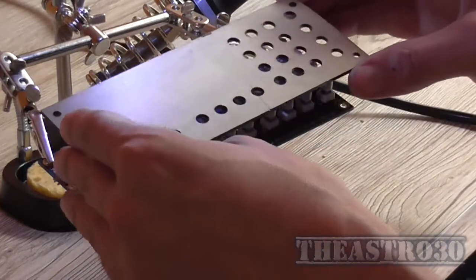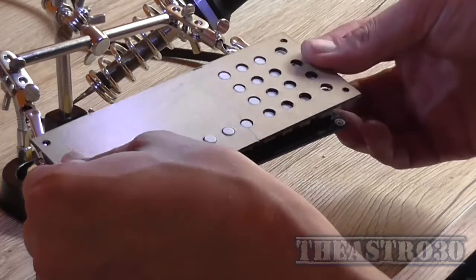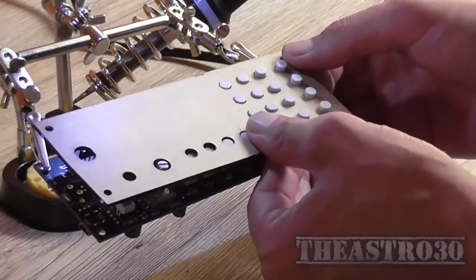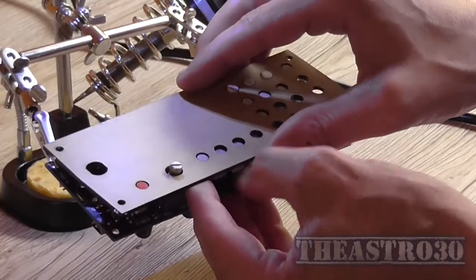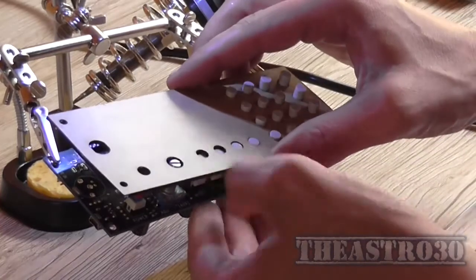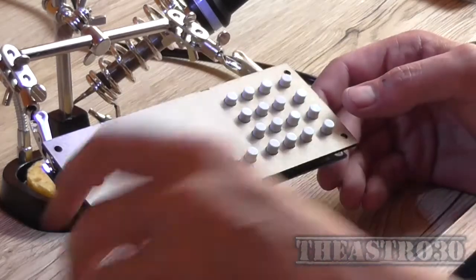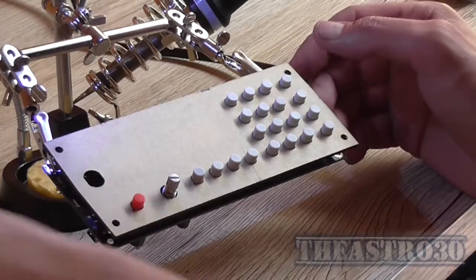And this is the front panel, and no, I can't put the knob on because it goes on from the outside, and there is an issue with these switches lining up. So that's going to be fun to address. There we go. So you put the knob on last when the front panel's on. So we won't put the knob on.